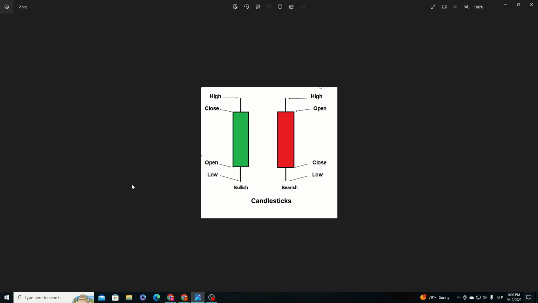Each candle represents one day's price data for an asset through 4 pieces of information: open price, close price, high price and low price. The color of the central rectangle, called the real body, tells us whether the opening price or the closing price was higher. There are 2 types of candles, bullish and bearish. Each candle has an opening price level and a closing price level, and the uppermost part of the wick is called the high. The peak is the highest price reached for the day, and the lower part is the low, the lowest part of a candle. This is the lowest price reached for the day.